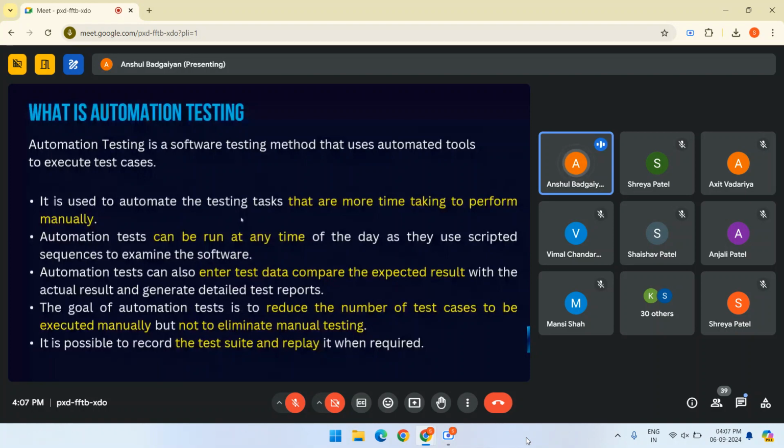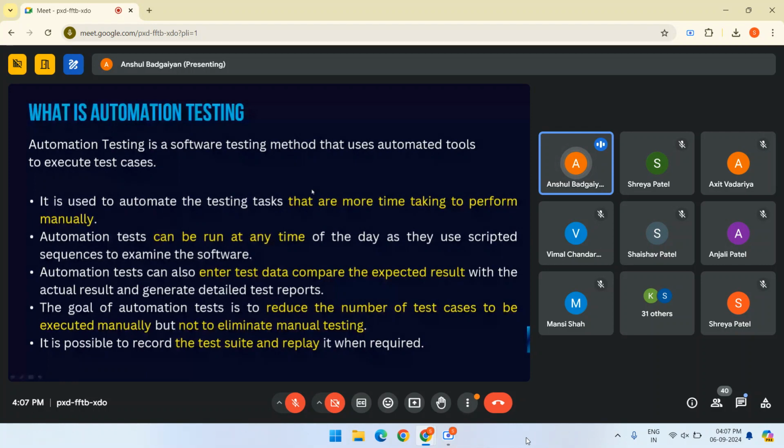So to cover all those scenarios, we can use this framework. And the ultimate goal of this particular type of testing is to reduce the human effort to run the test cases that are very repetitive in nature. But this can't eliminate the manual testing.